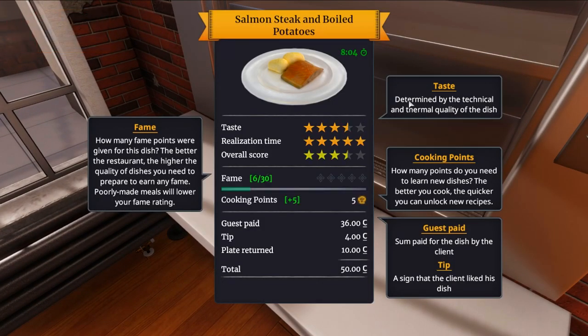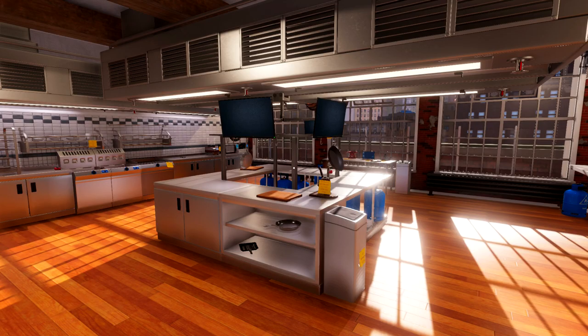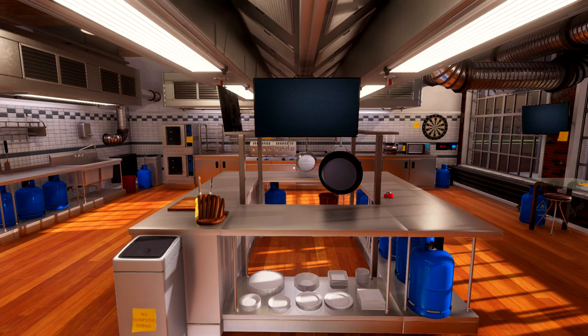There you go boys — three and a half stars, a solid juicy score. But guess what? Five fucking stars! Why are you asking me to do the tutorial when I passed? I refuse — bitch boys read tutorials, and God knows I ain't no bitch boy. Did we cook a salmon? We cooked a salmon with no fucking help. I'm going to prove you wrong and show you just how qualified and how good I am in the kitchen.